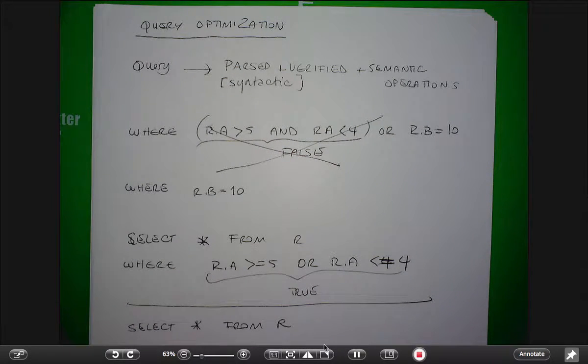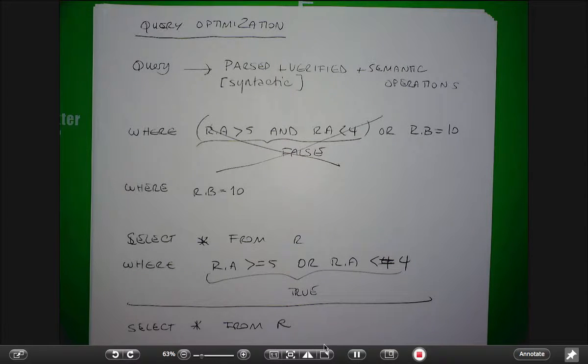These are obviously the simple stuff you can do, but there's much more complicated logic processing to simplify your Boolean expressions. Get rid of Boolean expressions that cannot be true. One of the things you will see is that as we actually see statistics being kept, you will also know, for example, if there's even a value that is 4 in the database or not.